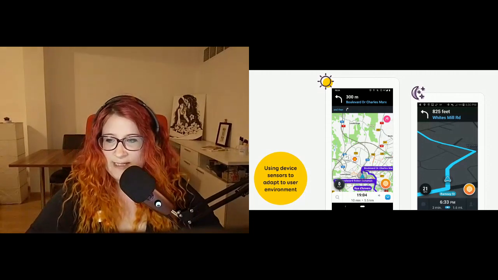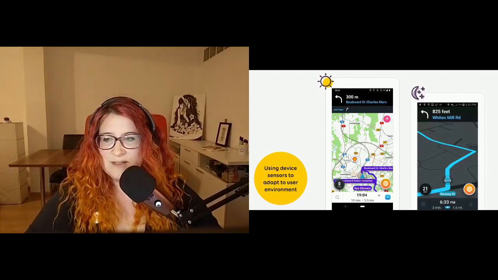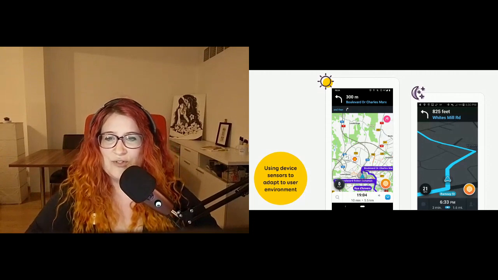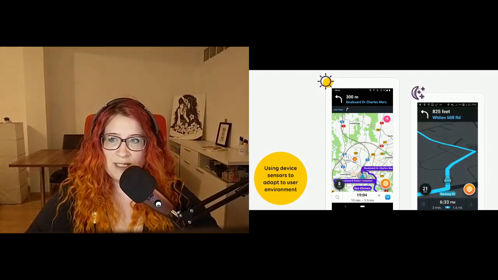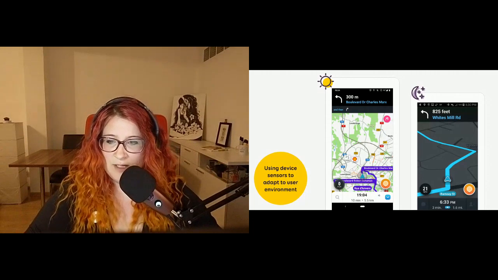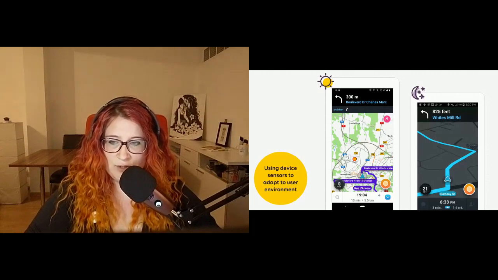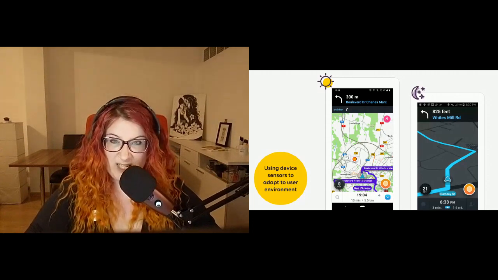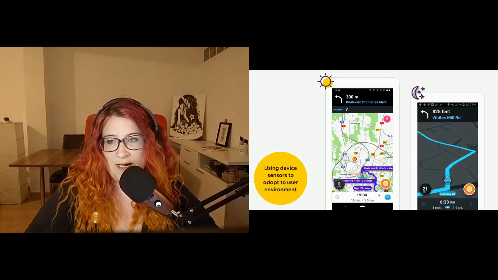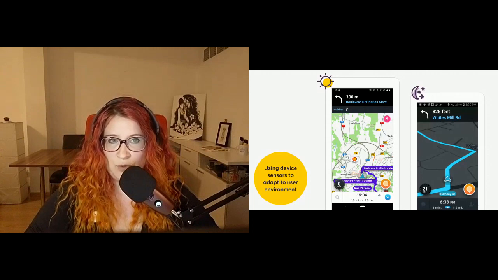Then last but not least, something quite experimental: adapting to user needs and expectations across the journey. If we're talking about a boarding pass on a mobile phone, usually in what we call pre-trip, a few days before your trip, what you're interested in as a user might be which airport.